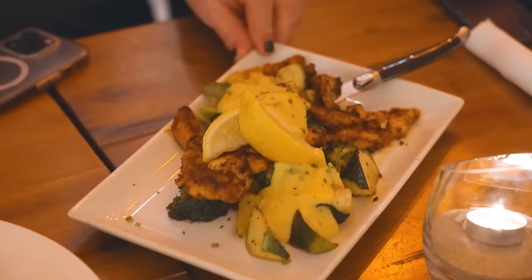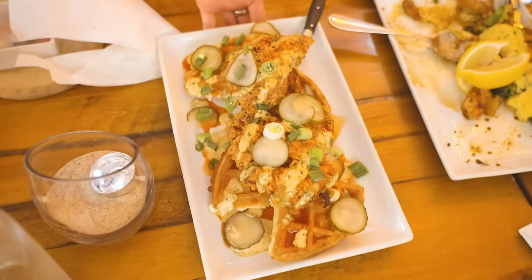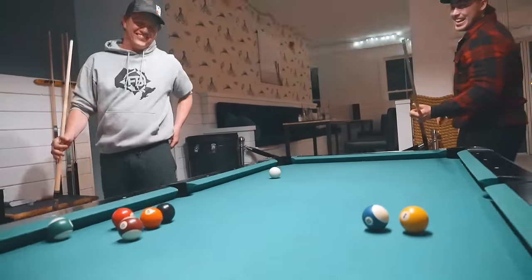Look at everyone's phone out — so many cameras. Missed it. And waffles! Thoughts on the food, Mike? It was delicious. Daniel, what do you think about the food here? A1, 10 out of 10. Incredible food — so, so good. Call it a night, and tomorrow's our big full day of fishing. Yeah, that was great.